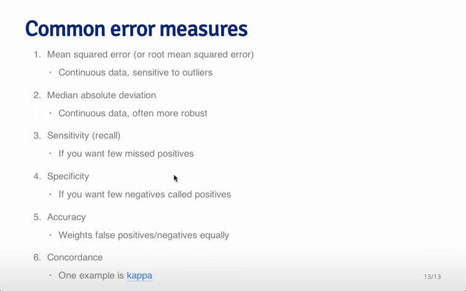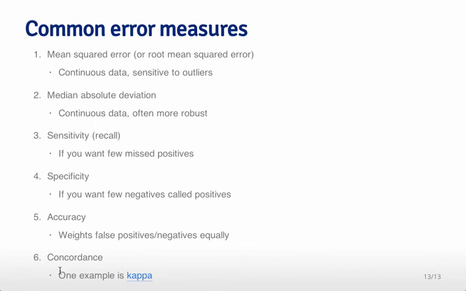of those errors. And then sensitivity and specificity are very commonly used when talking about particularly medical tests, but they also are particularly widely used if you care about one type of error more than the other type of error. And then accuracy, which weights false positives and false negatives equally. This is an important point if, again, you have a very large discrepancy in the number of times that you're a positive or a negative.